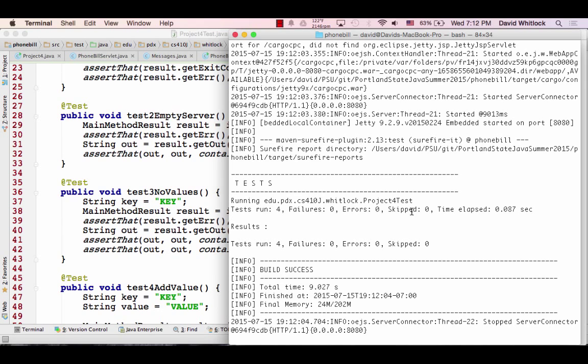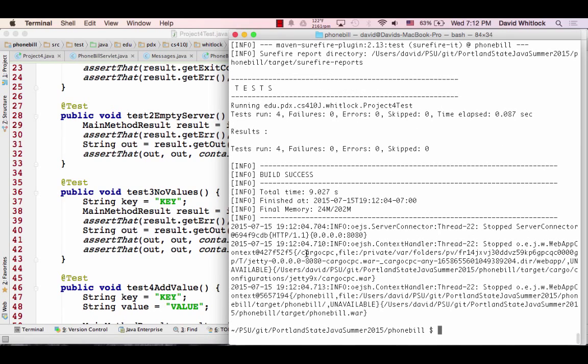Right, so this is running JUnit tests just like you're used to, but now what those tests are doing is they are interacting with that Jetty server. And oh good, everything passed. So this is another option for writing automated tests for your project. You have to run it using that Maven integration-test, and that'll automatically take care of starting up Jetty and doing all this stuff for you. Anyway, another little thing that comes with the archetype.